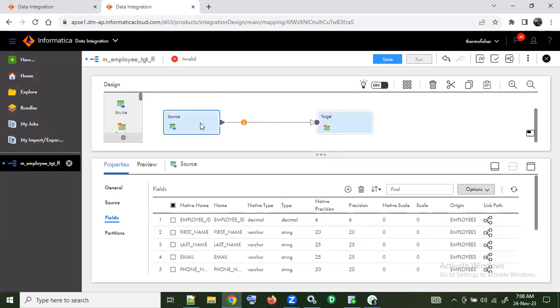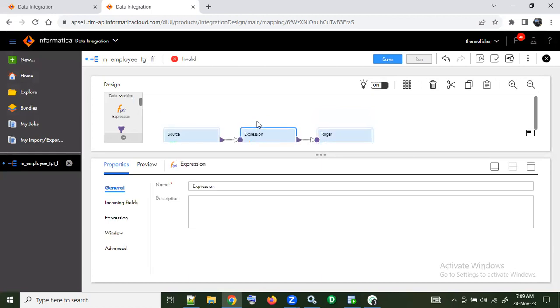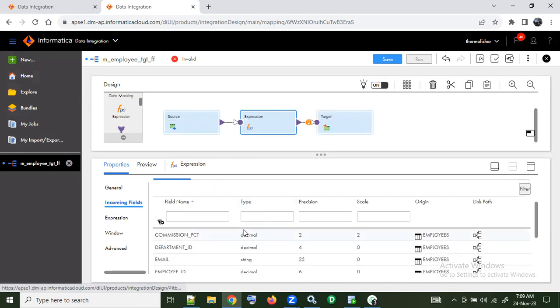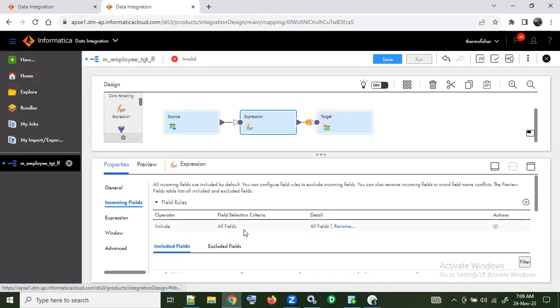Now we are good with the source. If you want to add some audit columns, these are all incoming fields. If you want to delete any incoming fields, you can delete them here also.